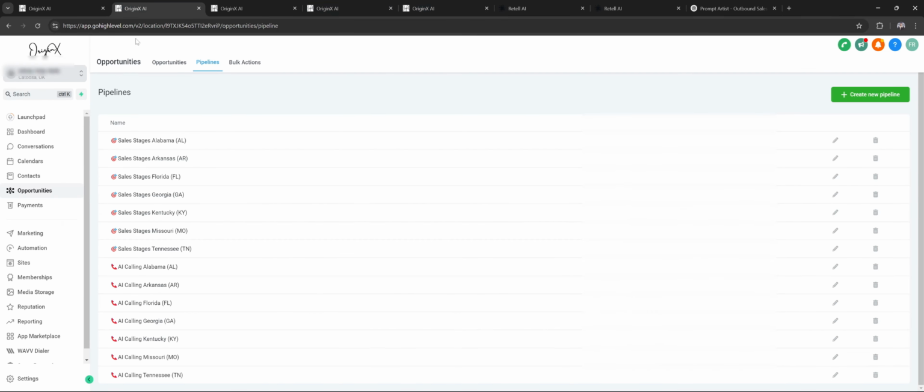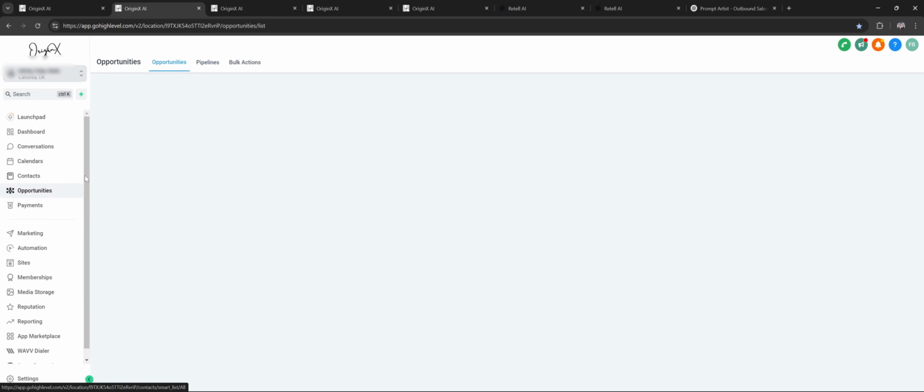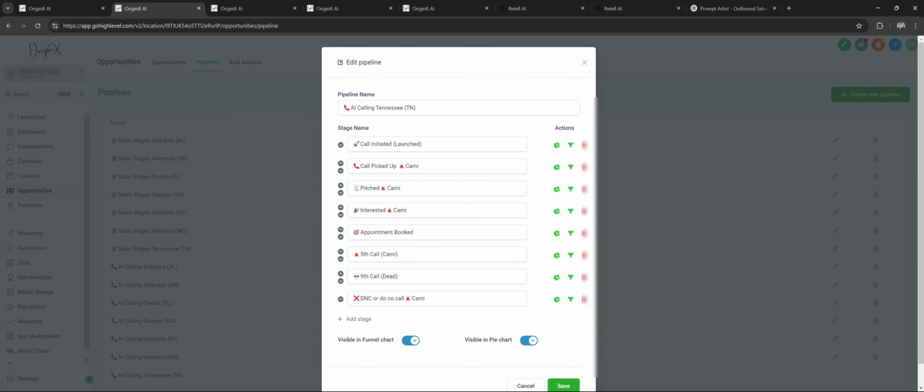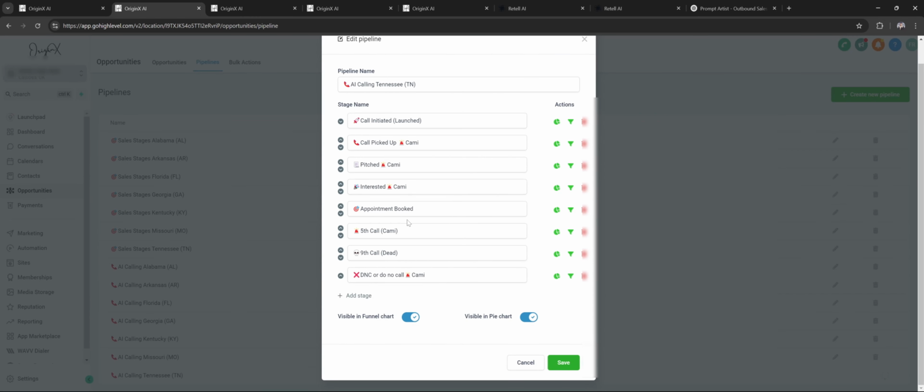After creating this, you will come back to opportunities. So go to your GoHighLevel dashboard, click on opportunities and click on pipeline. Now you click on create new pipeline and I'll just show you one of my pipelines and you will just copy that based on how I have structured it. So just pause the video right here and name it however you want. Just have these stages as well.